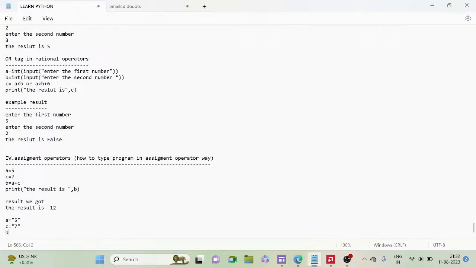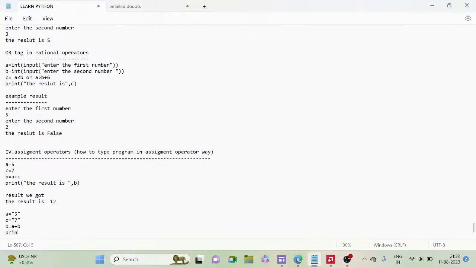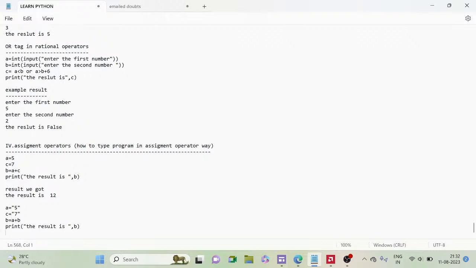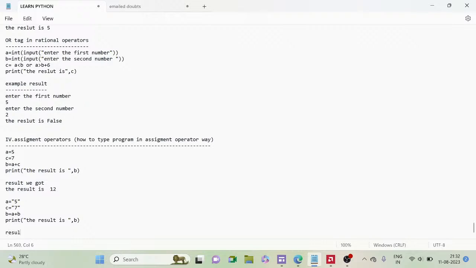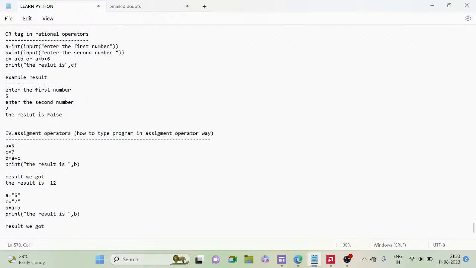Now, when we type b equal to a plus b, then I give print bracket, inverted quotes, the result is, closing inverted quotes, comma b. Now the result we got is, see this.